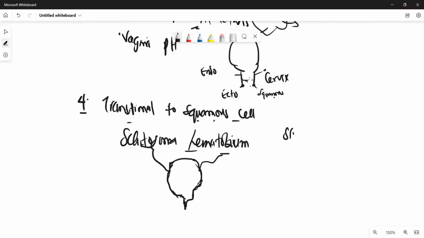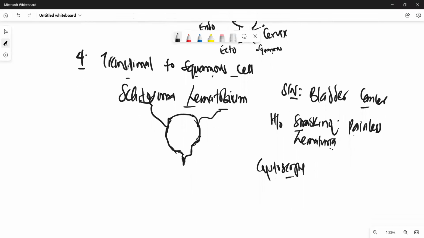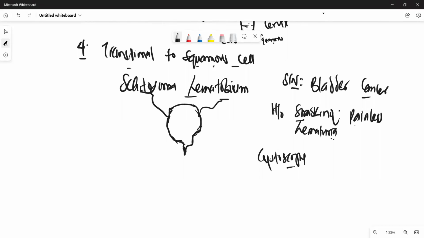And just a side note, what's the classic history of bladder cancer on the exam? So you're looking for that patient that has a significant history of smoking, right? And now presents with painless hematuria. So anytime you see somebody with a long history of smoking with painless hematuria, always think of bladder cancer on those exams, right? And of course, you want to do your cystoscopy to look inside the bladder for the tumor. So it's something that we should remember: history of smoking, painless hematuria, think of bladder cancer.